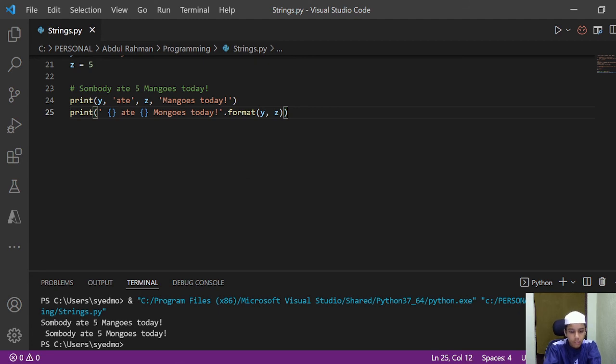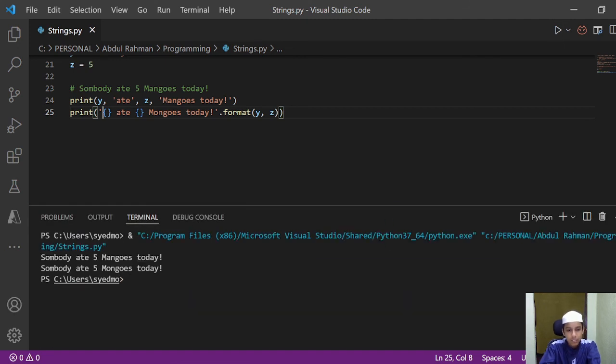Okay, it's printing the same: somebody ate 5 mangoes today.